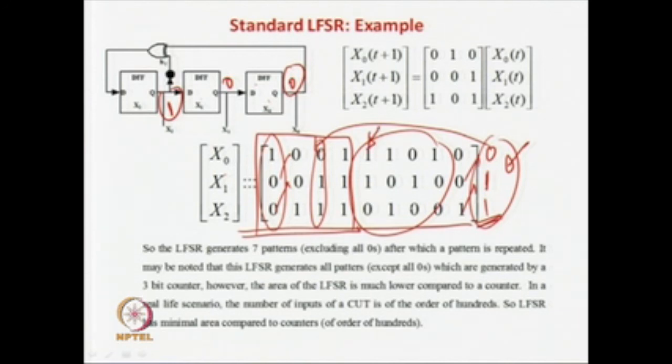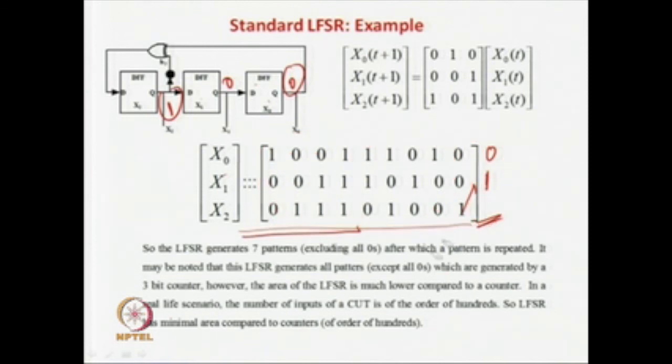In the very bad situation, or you can say in the worst situation, you can have something like this: this is an important pattern, this is an important pattern, this is an important pattern, and so forth. Then you have to start with another seed and see how you can achieve these patterns in a better way. More on that we will see in the next class.